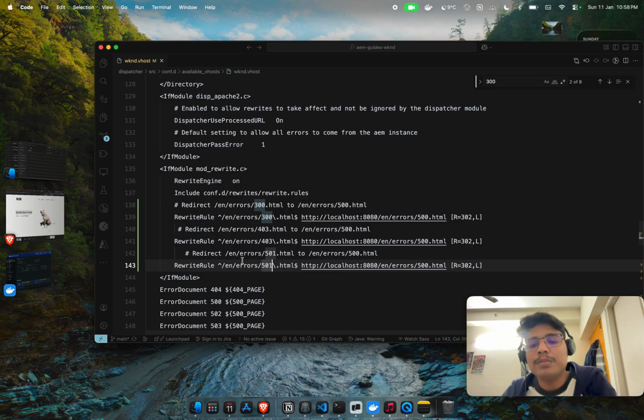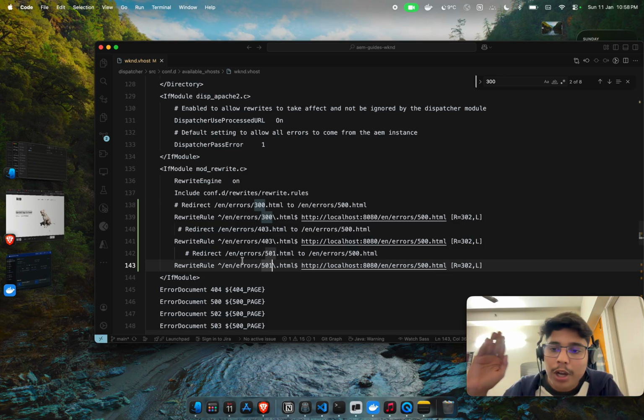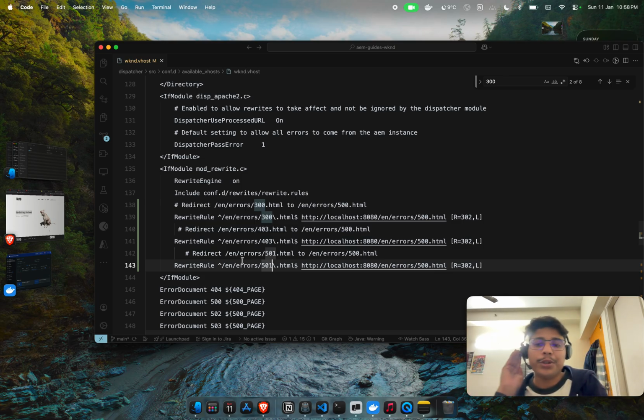Just rewrite rules. Dispatcher is like a wall between your server and your publisher. If you know dispatcher and its configuration very well, you can protect your site faster.